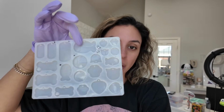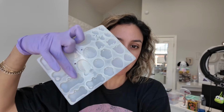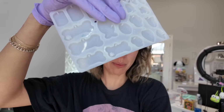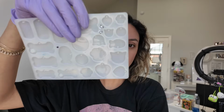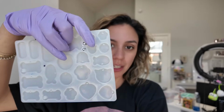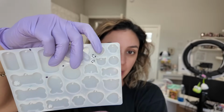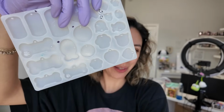But I have this little mold, which is super nifty. This is the one that has the smaller sizes of the tags. So this is the topo. This one over here is the mix size. The one in the bottom corner, that's the Sophia size, which is pretty small. But I actually don't feature these really tiny ones because you can't put any letter beads on them at all. You can't put any words. I mean, you can make a little sparkly thing to hang from a collar, but you really can't put a name or anything on those. So that's why I didn't really include them.